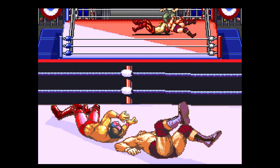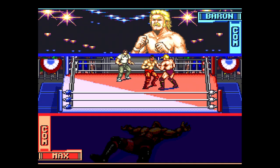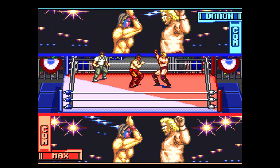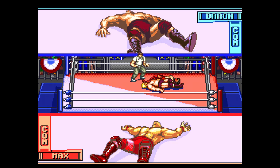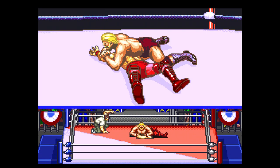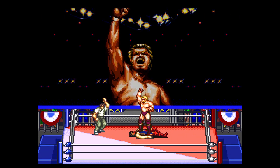You have a single match, a championship tournament, and a regular tournament. Each of these matches are available under single and tag team, so even if you select a single player mode, you can still do a tag team match, which is pretty great. Overall, I think the gameplay is pretty good — it has similar gameplay to other wrestling games that I've played. This isn't the biggest issue with this game; I think the visuals are more of a problem than the actual gameplay.